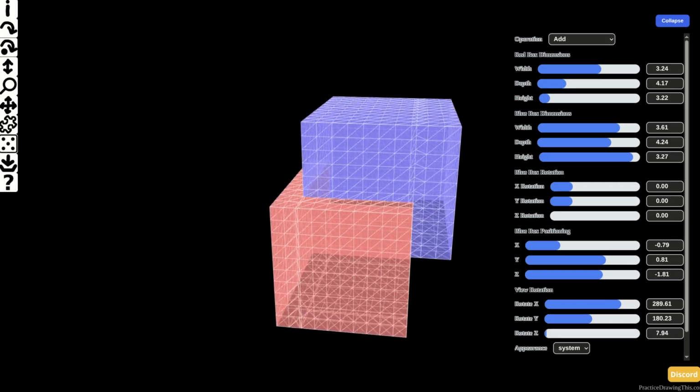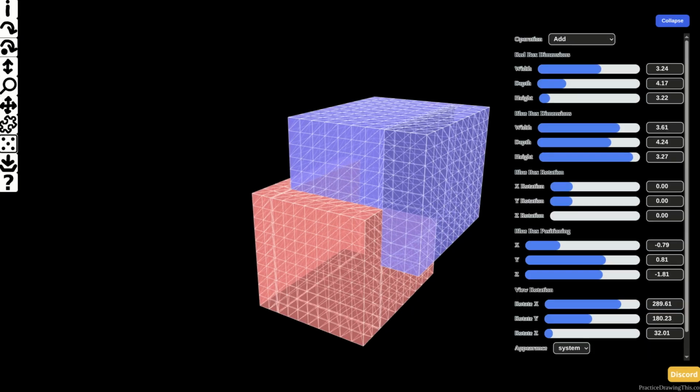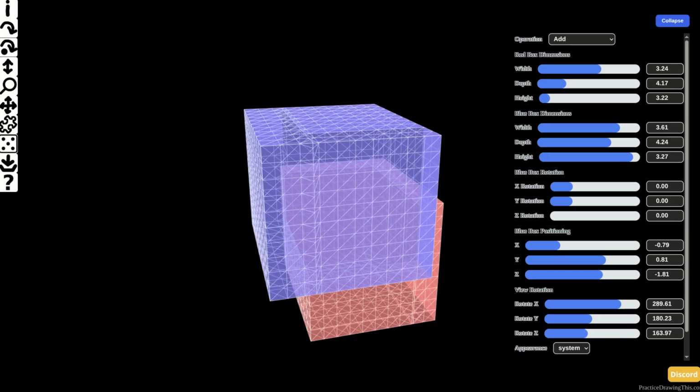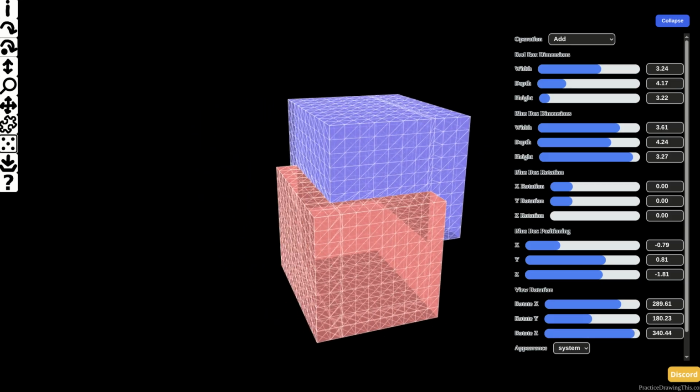And what you'll notice is that the lines where the blue and the red box intersect, where they meet, those lines are parallel to the rib lines of both boxes, because all the rib lines of the boxes are parallel to each other. They go to the same vanishing points, and so the faces are also parallel to each other. Each time these faces cross each other, you will see that they are straight lines that also go to the same vanishing points.